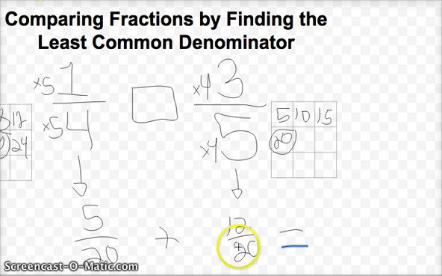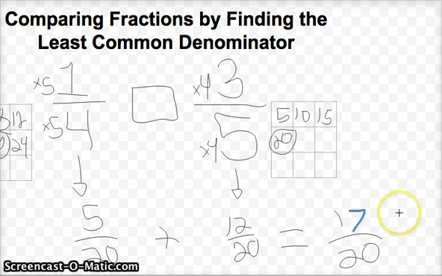So this just tells me that they are in the size of 20ths, so that stays the same. 20ths. And then I just say, okay, well, this fraction I had 5 of those 20ths, and with this one I had 12 of those 20ths. If I count it together, I have 5/20 and 12/20 together. That gives me 17/20. So that's a look ahead about what we will be doing next in this unit, is adding those fractions after we're able to compare them.